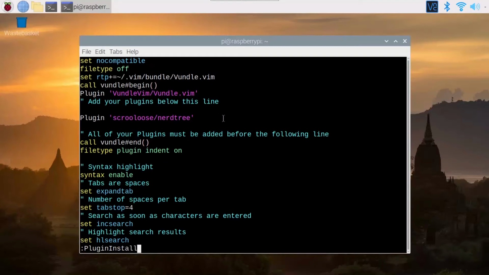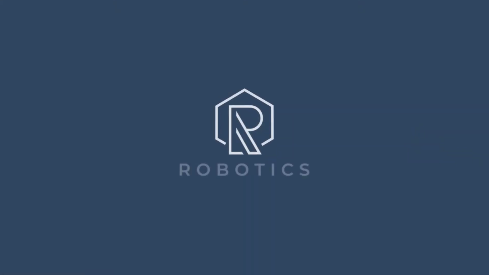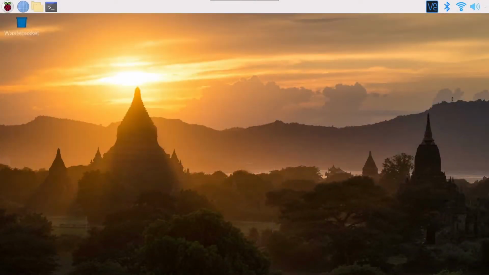In this tutorial, you are going to learn how you can install and set up Vim on your Raspberry Pi operating system. So Vim is a little bit more advanced than the standard text editor you probably know, but in some situations it might be better. Installing Vim is really not that hard.